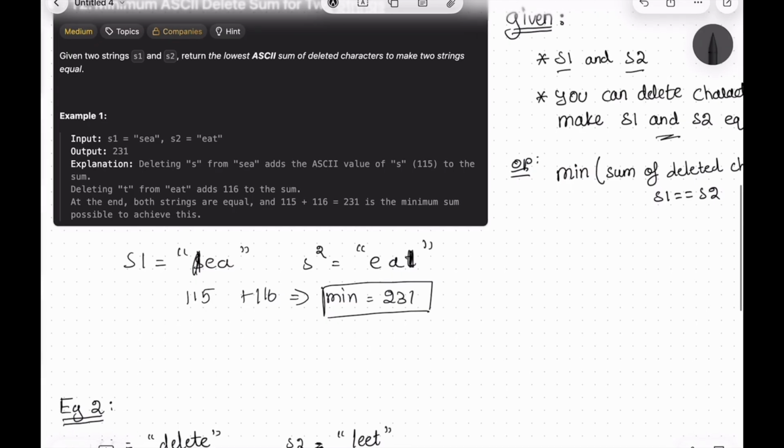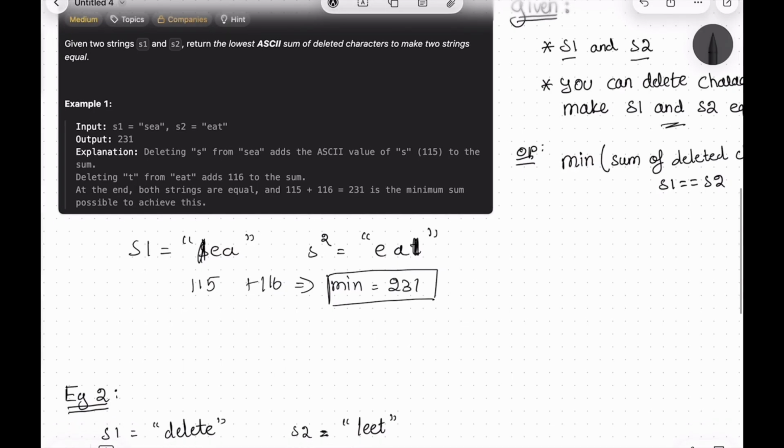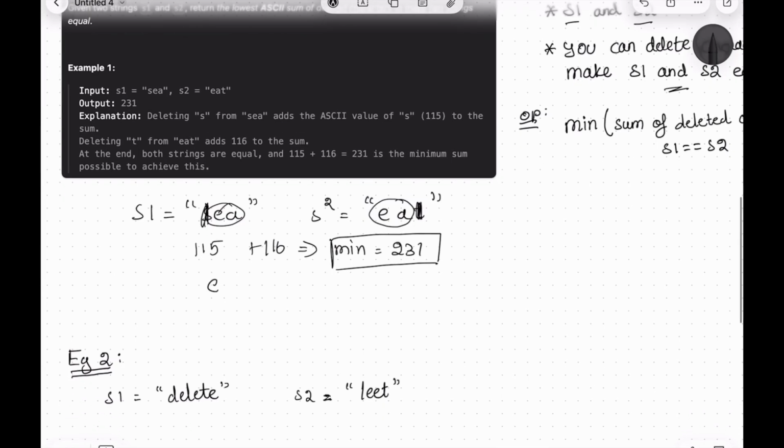There are some more possibilities. We removed S and T in such a way that S1 has EA and S2 has EA, so both are equal. Similarly, we can have E alone, and A also. In this case you have to add 95 with 231 to count the sum of deleted ASCII values.